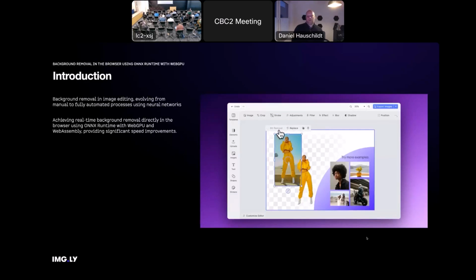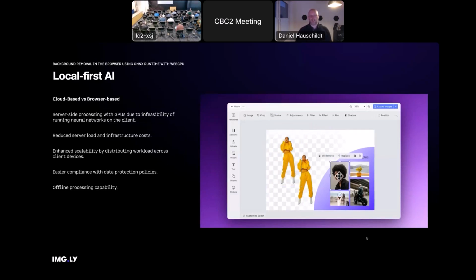So, like I said, we are basically moving every computation to the client, which has a lot of advantages for us. Because first of all, we don't need to run any servers, which is a cost improvement. Second of all, you can imagine that all editing is happening in the browser. That means all image data is also in the browser.